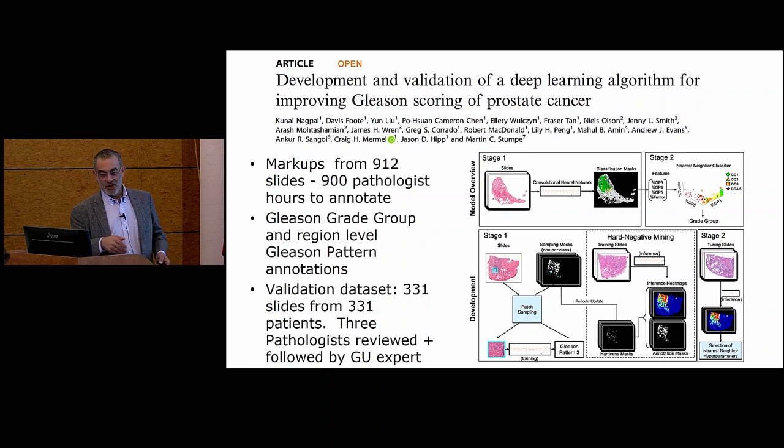In this overview, we did this a few years ago, and I'll talk about our method, but Google and UCLA came out with a paper very recently where, surprisingly enough, Google put a huge amount of money into this. Training data, as everybody knows, is very important. So they paid a lot of really amazing pathologists, experts in prostate cancer, to generate really good training data and really good ground truth. I'm not going to get into their algorithm, which was sort of related to our algorithm, but a couple of years later. It's really excellent work.